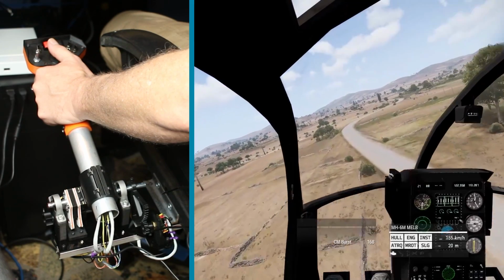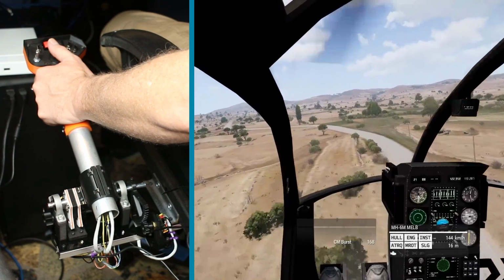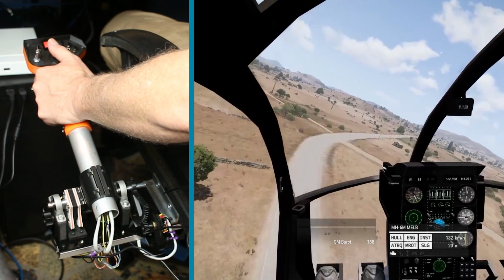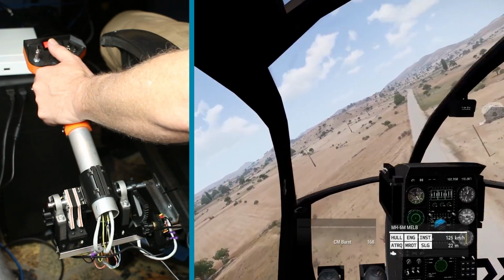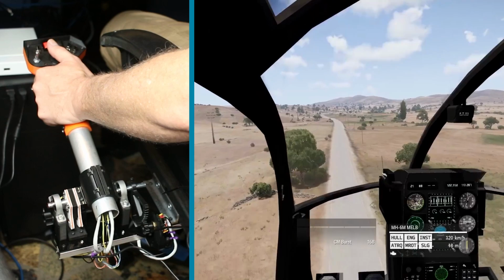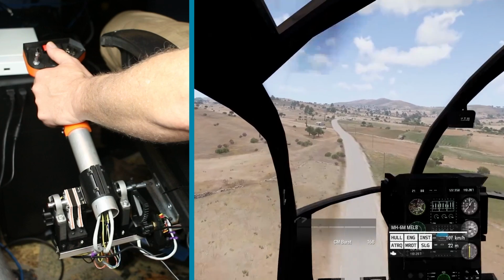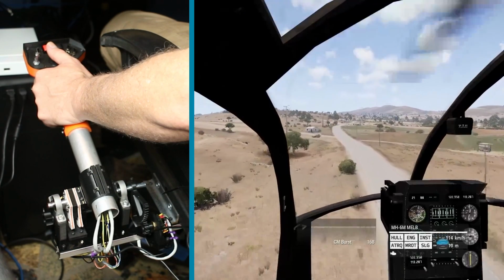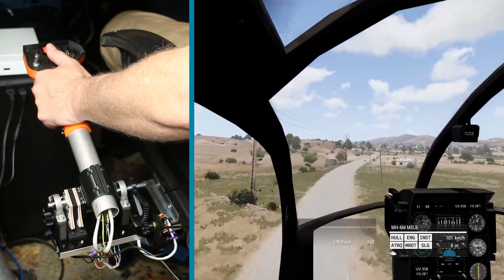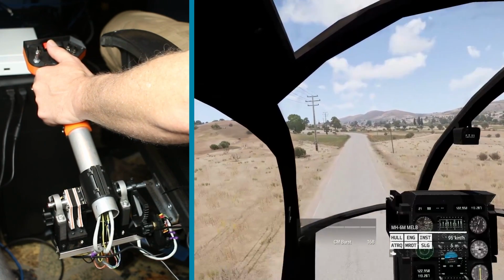even though the encoder is not getting a full 360-degree turn because my 6-to-1 ratio calculation on that gearing was wrong. I think it needs to be more like a 9-to-1 to get a full 360-degree rotation out of it to get all of the data that we possibly can for finer control. But I was able to adjust with the sensitivity in game, and it worked pretty good. You can see I can get them pretty low and have fine control. My altitude, ooh, pretty close to those poles.